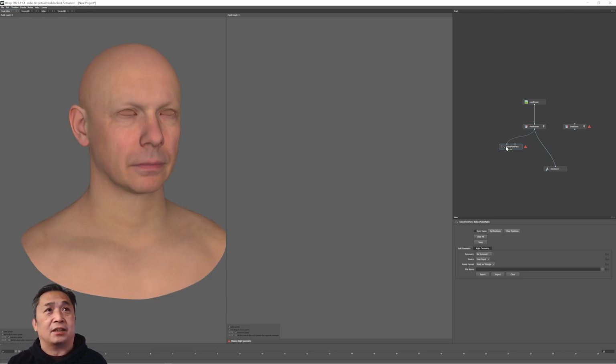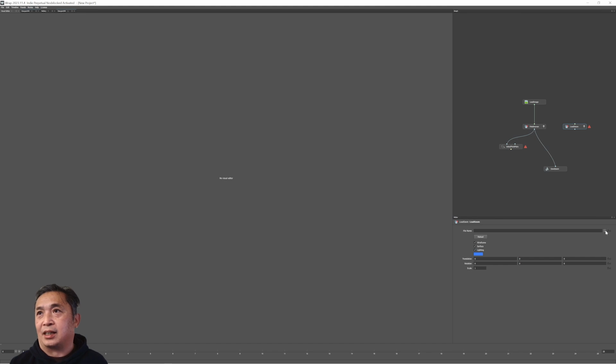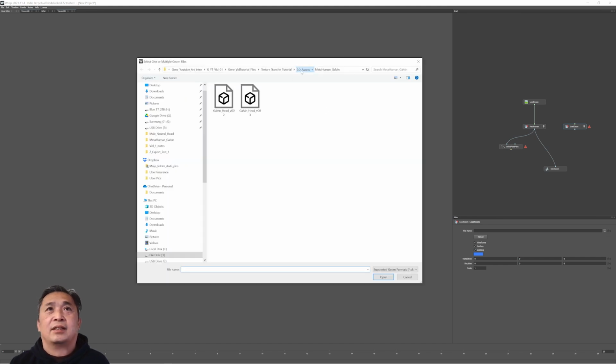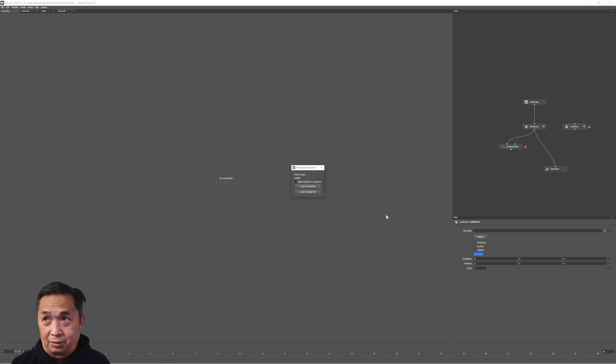So right when you drag it into the node, you'll see it show up. And so let's say this is the second geometry. We don't have anything in there right now. We're gonna go here, go to 3D assets, and import the sculpt I was working on. And then when you import it, it's going to ask you, want to load it in as a single file or as a sequence. But all you need is just a single file, because we're only working in one mesh, but not multiple meshes.